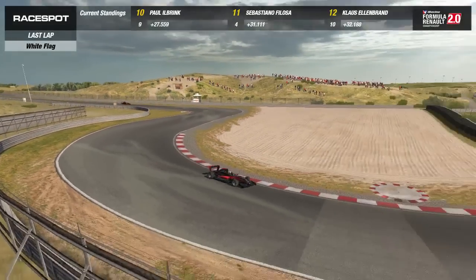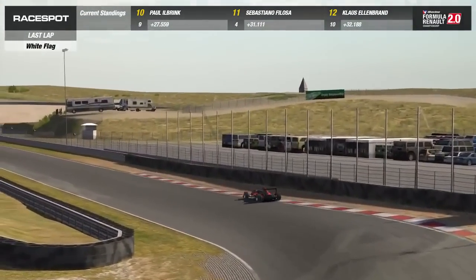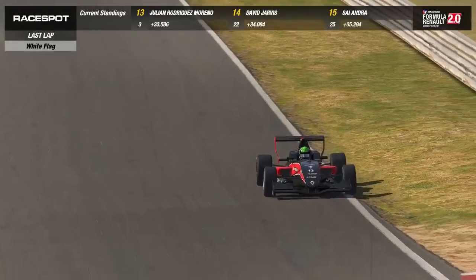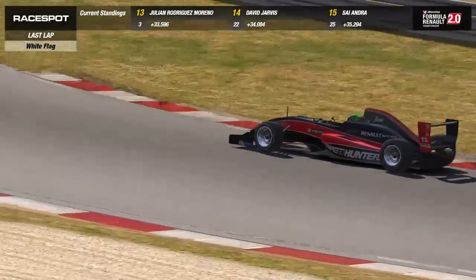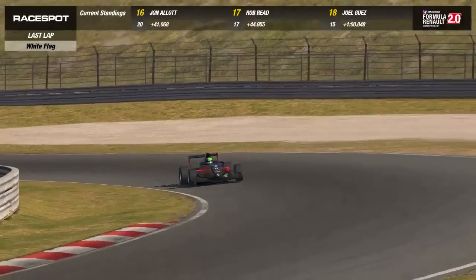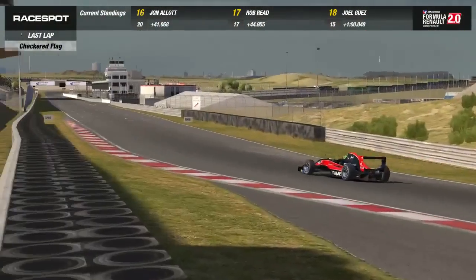The right and then the tight left around. It's pretty much 180 degrees around that left-hander. And now as you head towards turn 12 Kumo, and well, he has pretty much got this in the bag. He just has to make it cleanly through 13 now, but we've seen people make mistakes on the exit of 13, but around he comes.